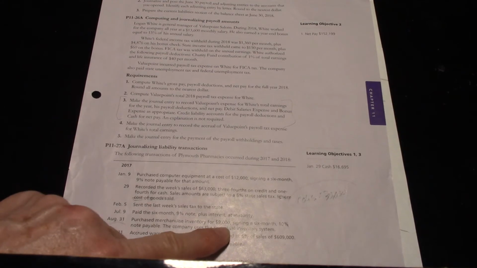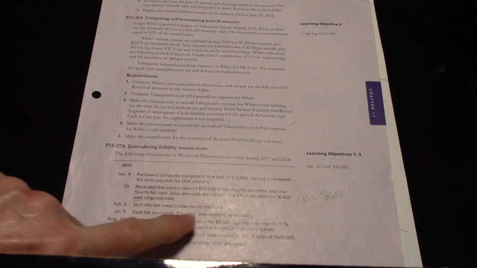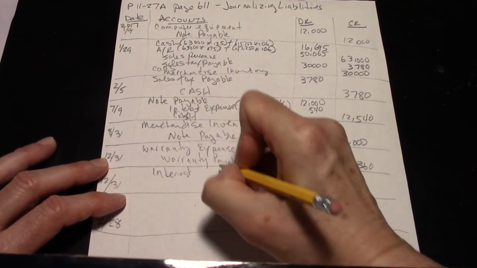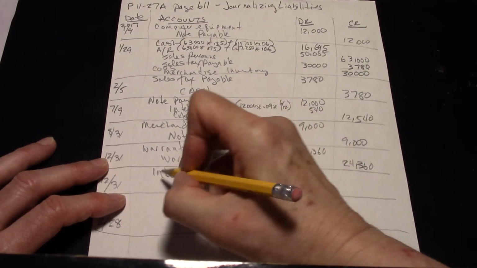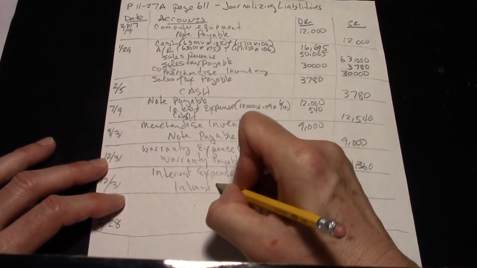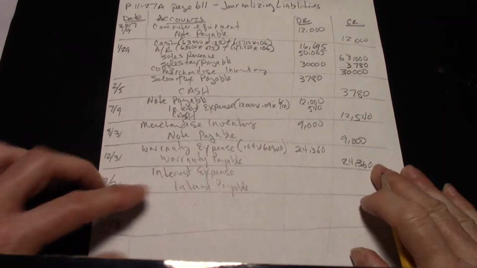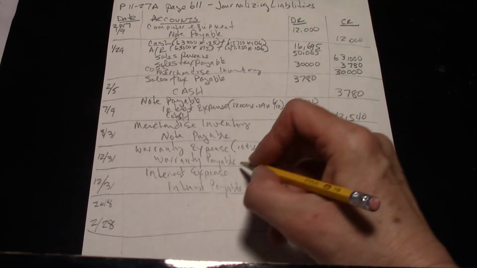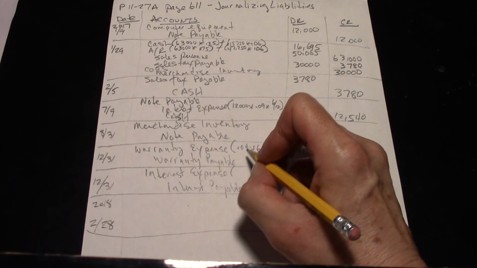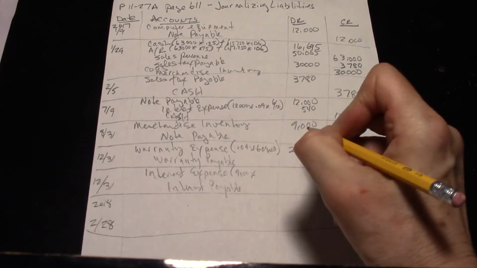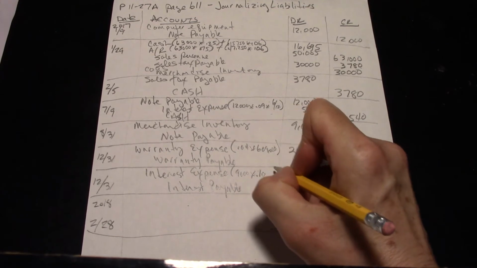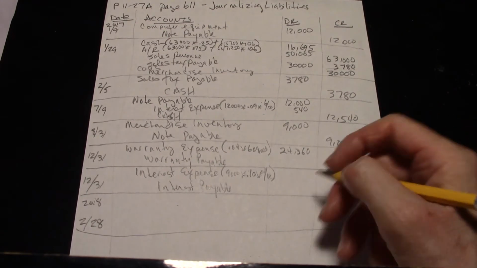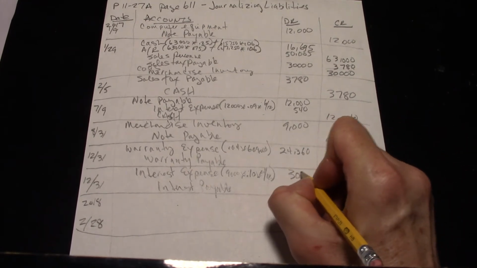And it's 10%, right? And the principal is 9. So we're going to have interest expense and interest payable. Right? This is an adjusting entry. We actually kind of already know how to do this. So what did I say that was? It's 9,000 principal times the rate, which is 0.10, 10%, times 4/12, right? And that is equal to 300, right?